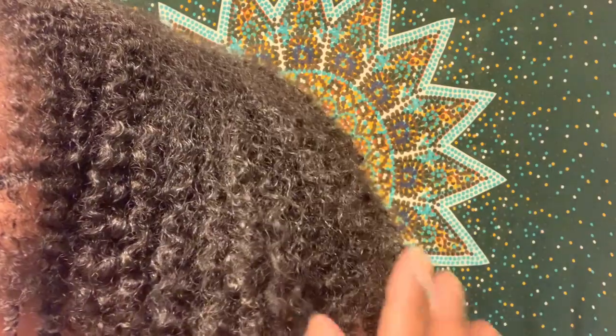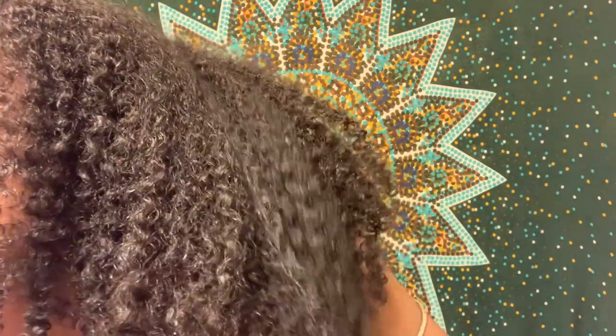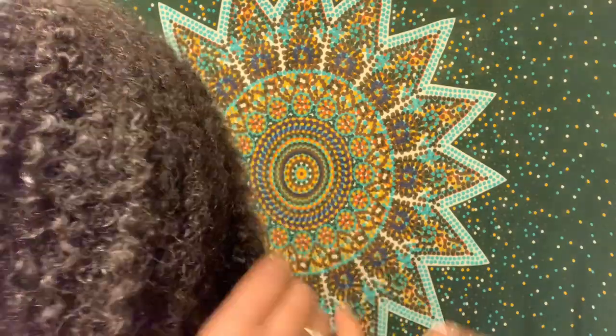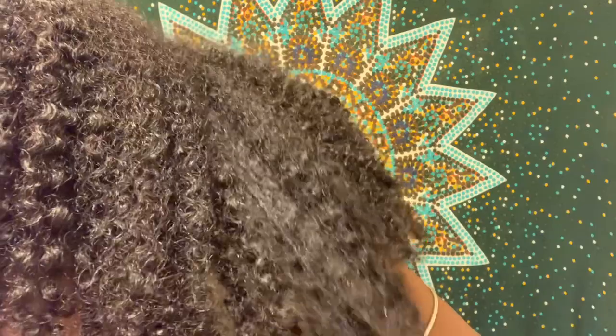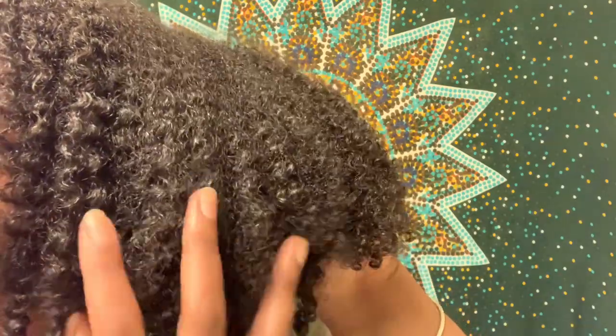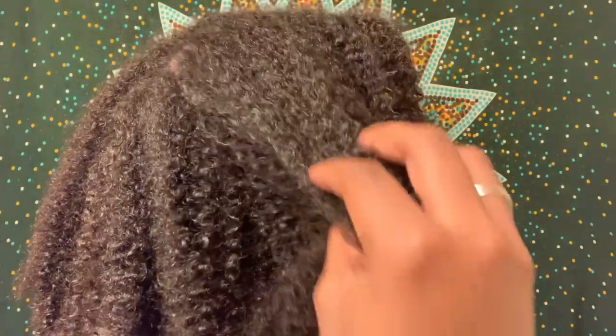I kept rinsing it out feeling like there was still product in my hair because my hair felt so good, but I think I got it all. I feel like I was rinsing for way longer than I normally do, and it still feels so good. Here is what the other side is looking like.